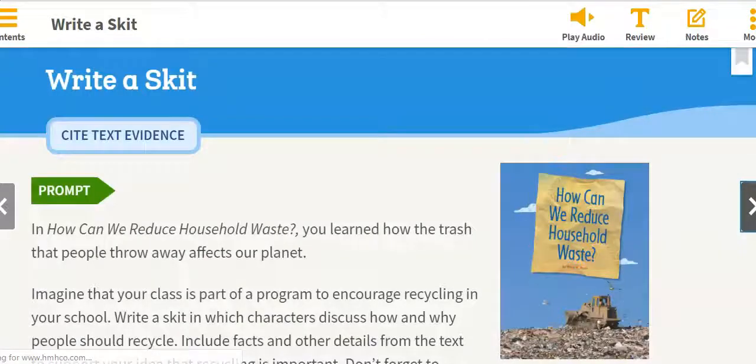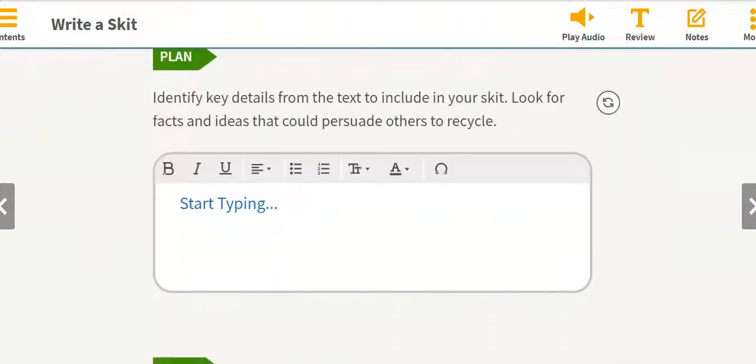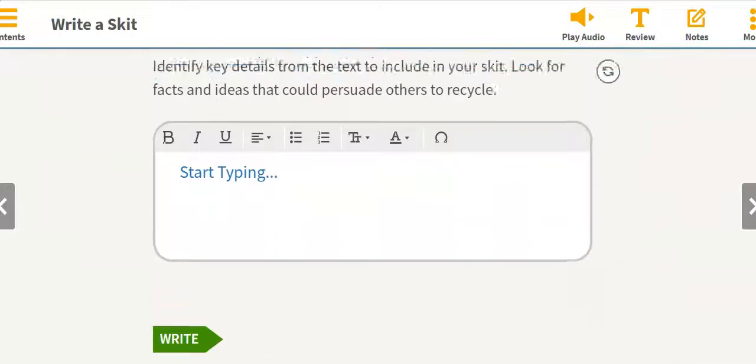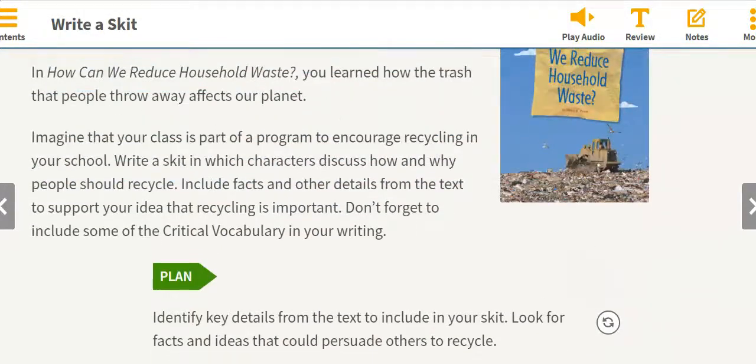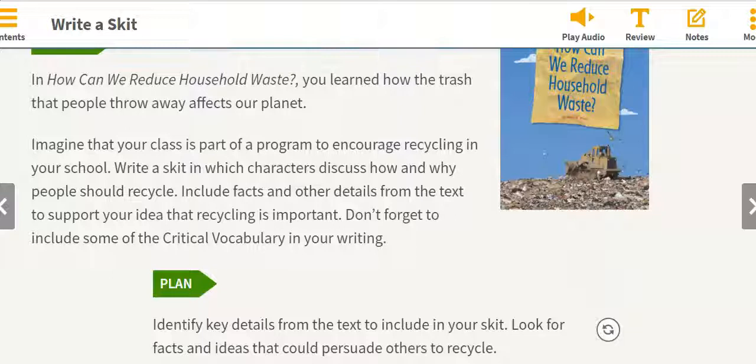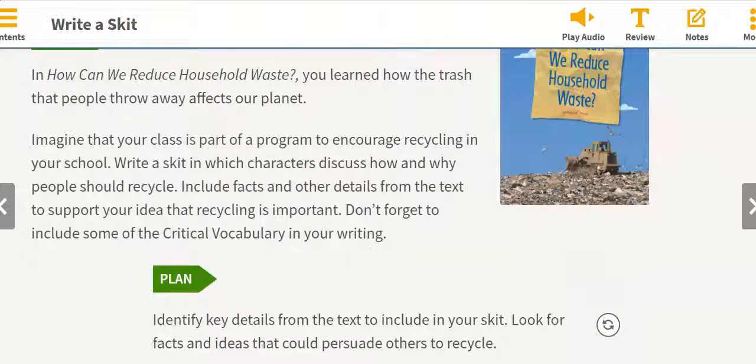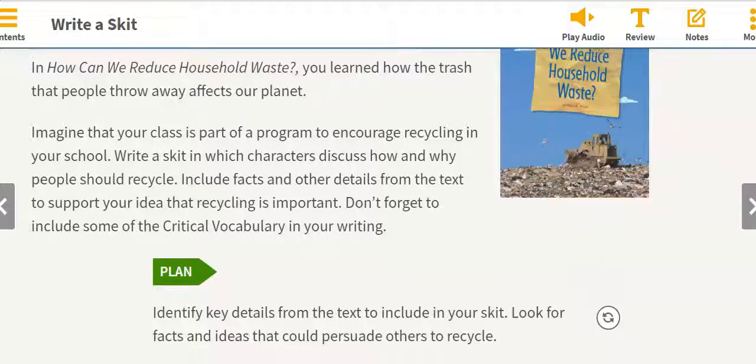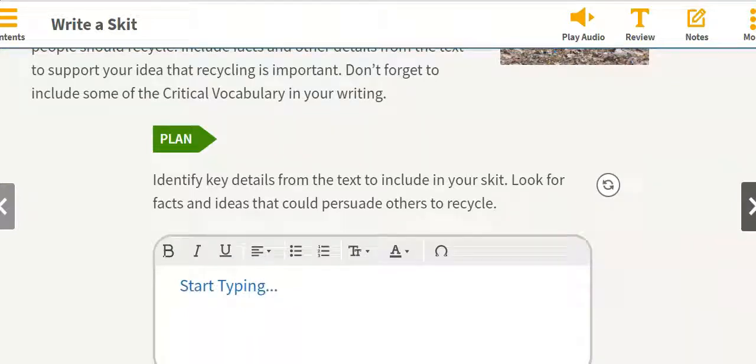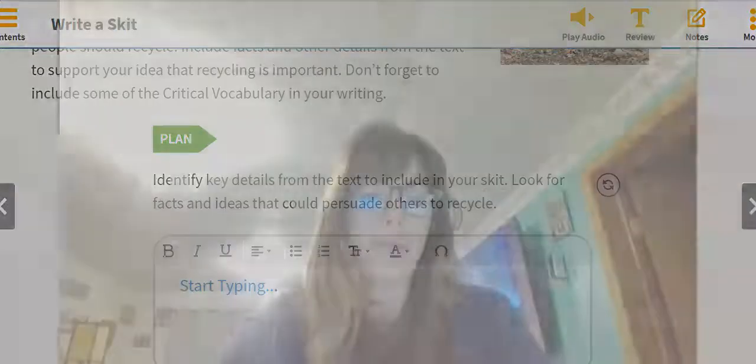After you're done with that, you need to write a little skit. I did also assign that to you. And we've done that in class before, so this shouldn't be anything new for you. It follows the same pattern in your HMH book, so you can do it in your book the same way as you would do it on the HMH site. Although on the HMH site, I get it right away, so I'm able to see it a little sooner, okay?